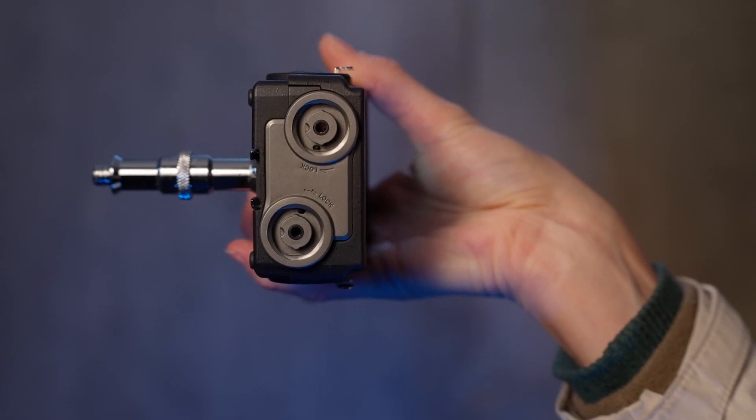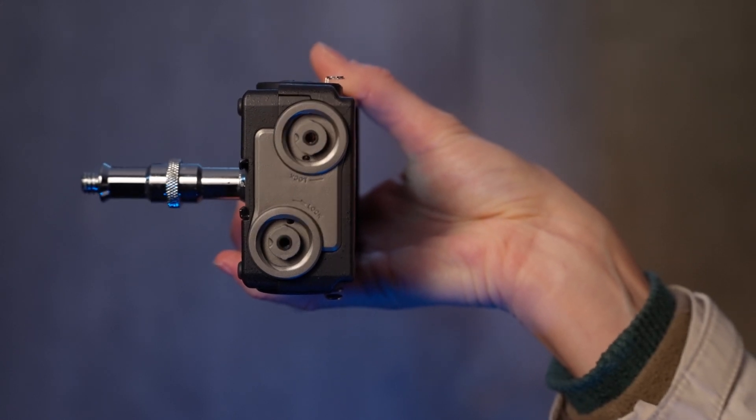One random thing I was watching about the recorder was someone who said they couldn't plug in a 3.5-millimeter mic like a lav, but if you look at the top, the two left-right stereo mics can be removed and you can use the jacks on top with just a regular lav mic. I tested this with our COS-11D, and it worked just fine. I do want to remind everyone that while this does have 32-bit float, you'll always be limited by the range of the microphones that are being used.